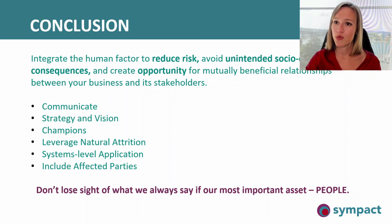So a few general final tips to navigate the human side of Mining 4.0. First, communicate. So often, companies think that they have involved the right people early enough in any kind of change process, like digitalization, and they often turn out to be wrong. Basically, if people aren't complaining that you are over-communicating, then you probably are not communicating enough. Second, have a clear strategy and vision. Why is it that you want to digitalize? What is at stake if you don't? What pace and timing makes sense for your specific context? Make sure your plan is tailored.